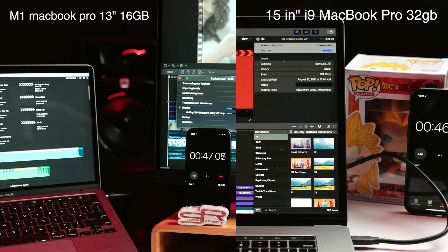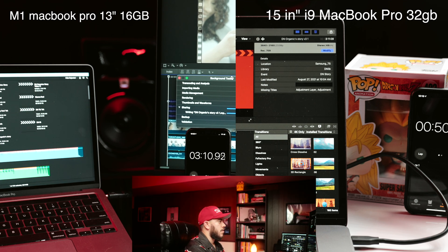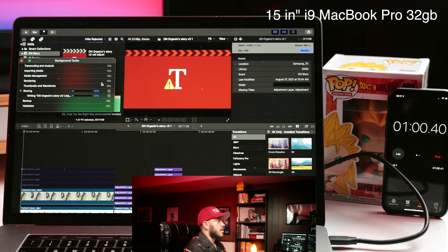The M1 MacBook Pro just completely obliterates the export time compared to the Intel 15-inch i9 MacBook Pro. The M1 MacBook Pro exported this video in about 5 minutes and 10 seconds. The 2019 15-inch i9 MacBook Pro with 32 gigabytes of RAM took roughly about 20 minutes and 25 seconds — so the difference was about four times faster in export speed. That has been across the board in most of my projects on Final Cut Pro as well as on DaVinci Resolve. I think DaVinci Resolve has actually given me even faster performance. The great thing I love about the M1 chip with DaVinci Resolve is that DaVinci Resolve loads up so much faster — you know that load-up screen takes a long time before you can even see the projects you're working on.